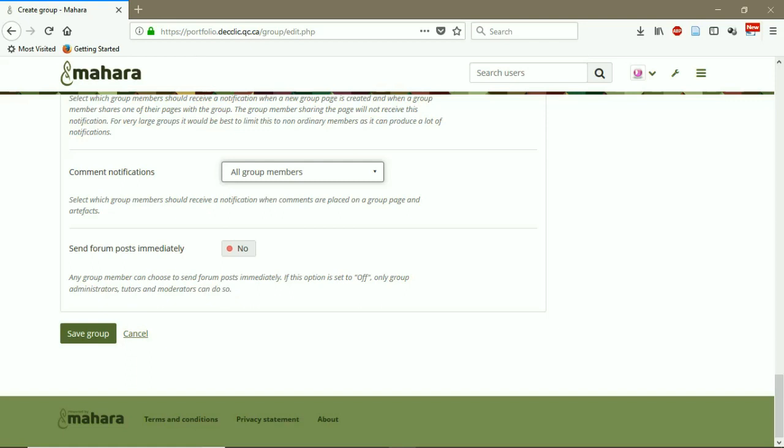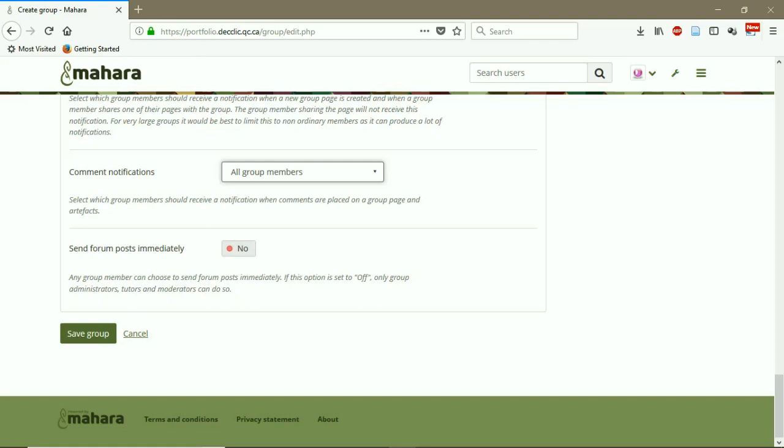So if they change their mind, if they want to edit the comment, they can go back and edit the comment. And another option is that when they submit the comment in the forum, they cannot edit it anymore. So you can change this option here.